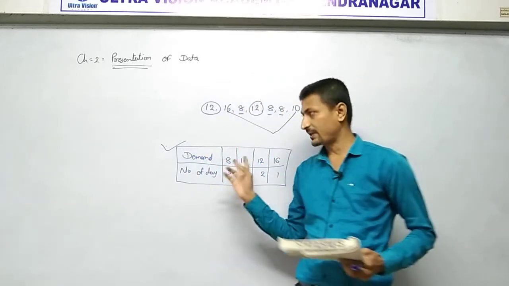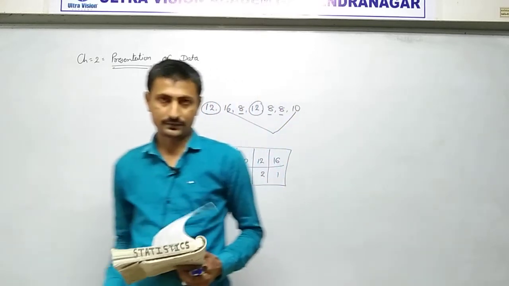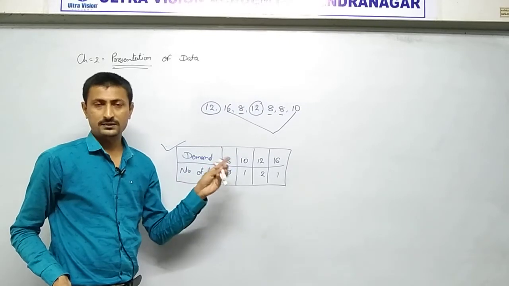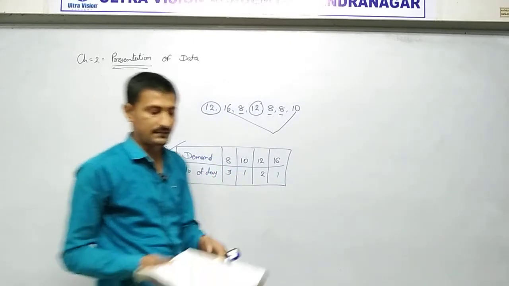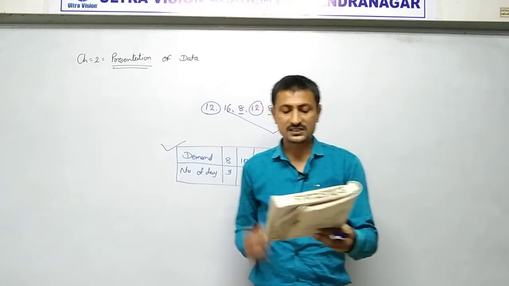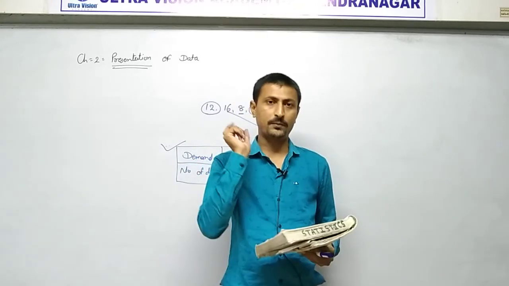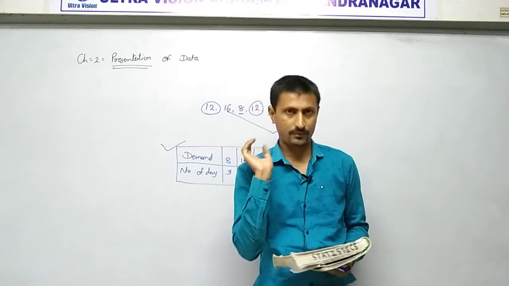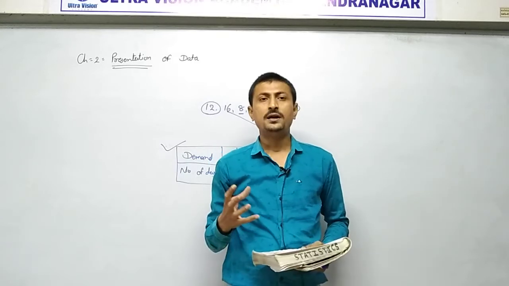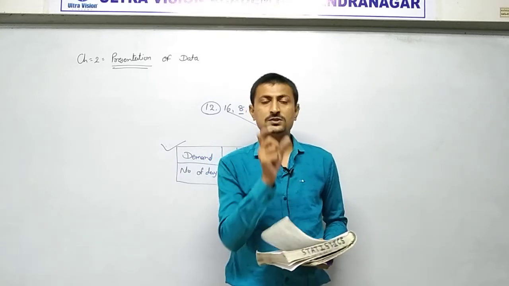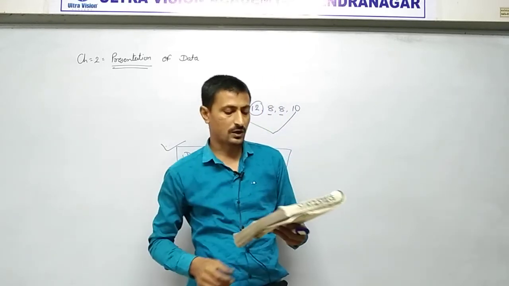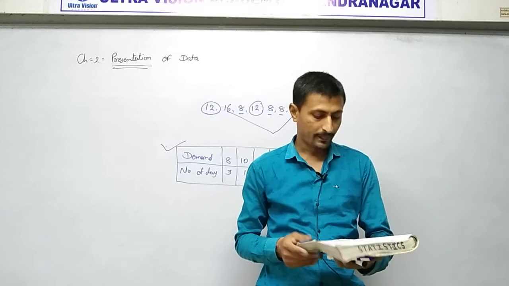Underline reasons for classification. What is the reason for classification? First reason, to represent large data in a simple, short, and attractive manner. Underline simple, short, and attractive manner. Suppose one month of data is collected for demand of a commodity. It is short, simple, and attractive to classify it.